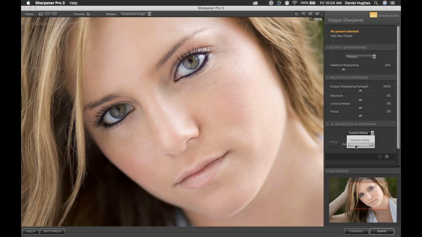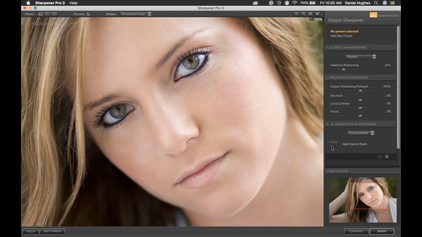We can use color ranges. I have another image that I'm going to display color ranges with. This is an image that's a little bit stronger for utilizing control points. But for folks who are not familiar with U Point technology, with the control points that are built into the Nik Collection and into PhotoLab 2, this button here allows us to selectively increase or decrease our sharpening on a particular object or area without really having to make a selection.